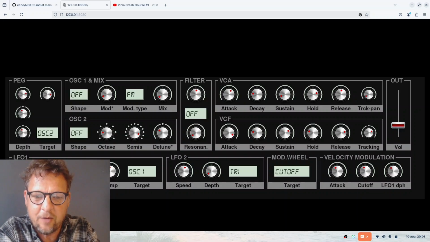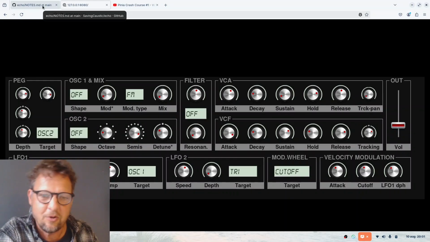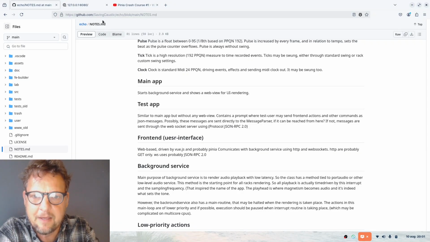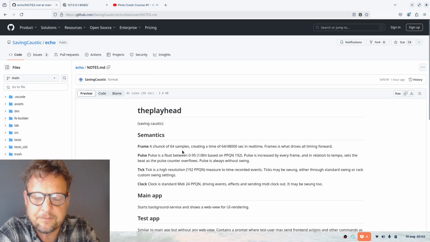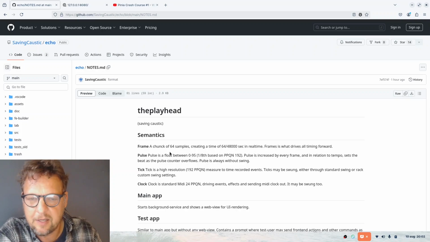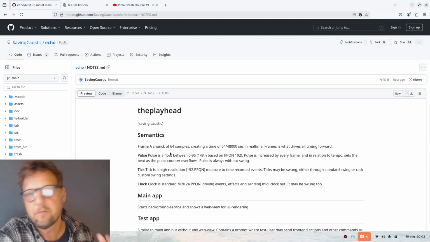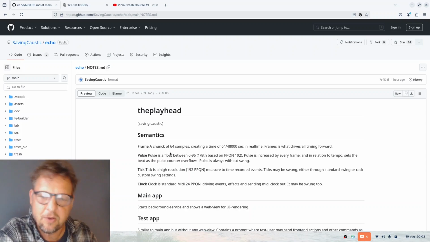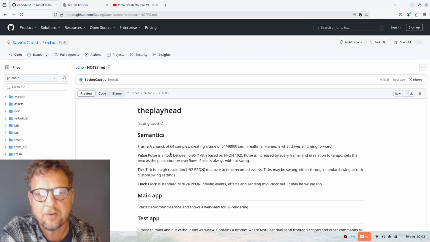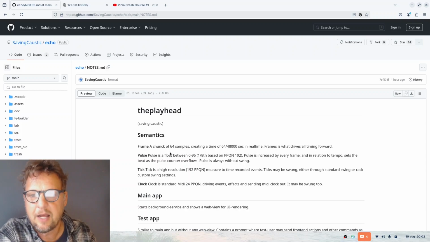So what I would like to do now is to walk you through from a technical perspective how this is all working, and I do that by, I made a new commit and a new file in the root directory called notes. And as you can see, I also have a new name for the project, and that's because Caustic 4 is getting launched, or the old developer thinks, come on, stop using Caustic here.